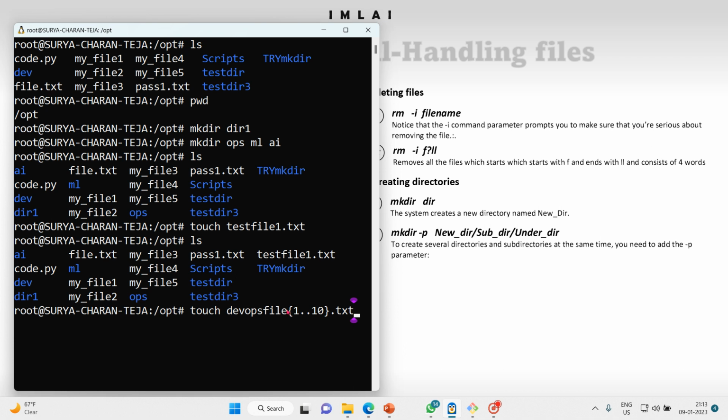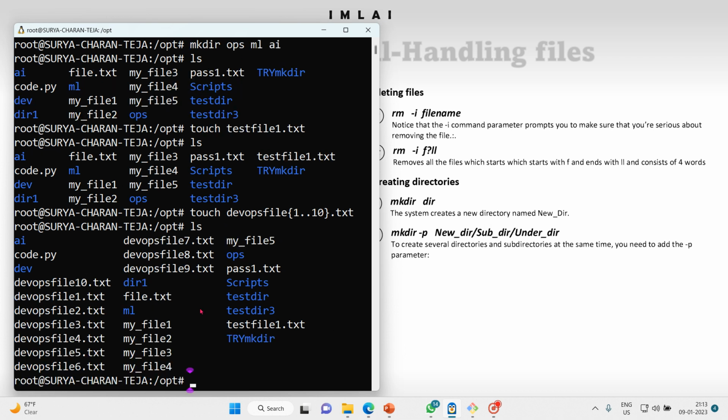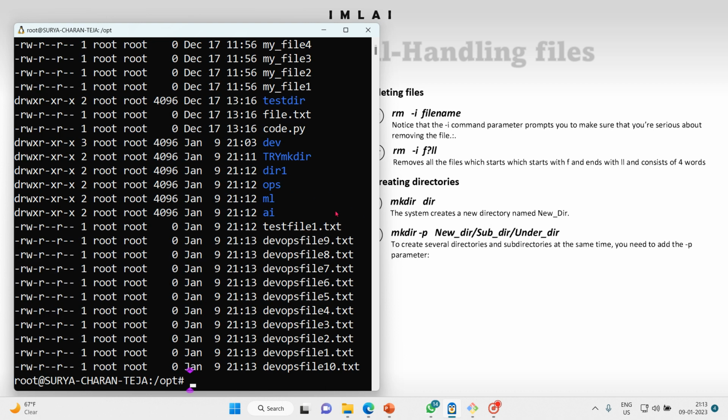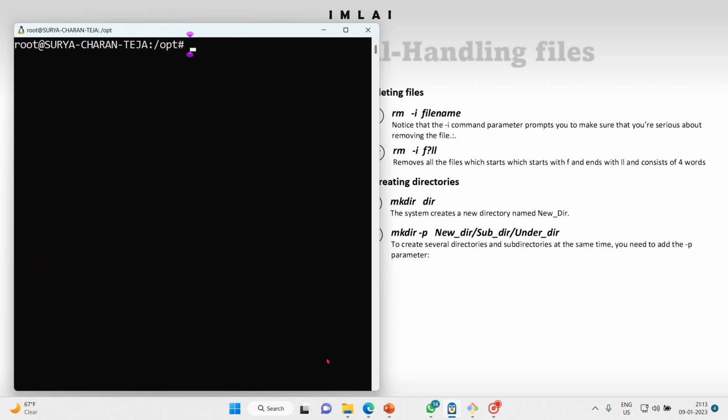This is our pattern, and with this pattern 10 files are going to be created. Let's see the magic. Here it is, from devops file 1 till 10. ls -lrt, from 1 till 10. That's how it works.